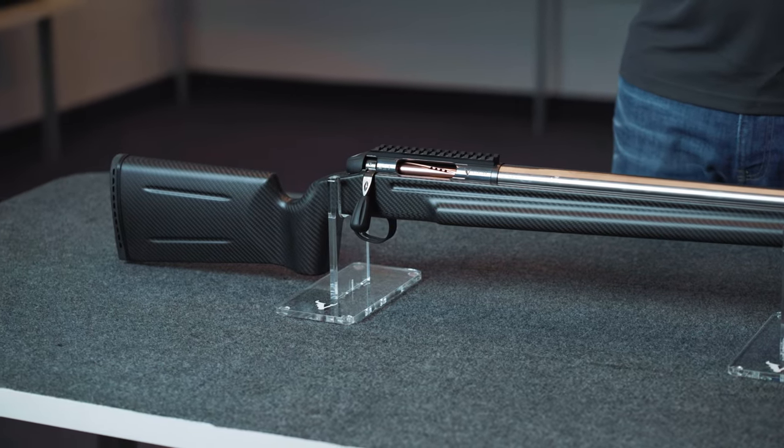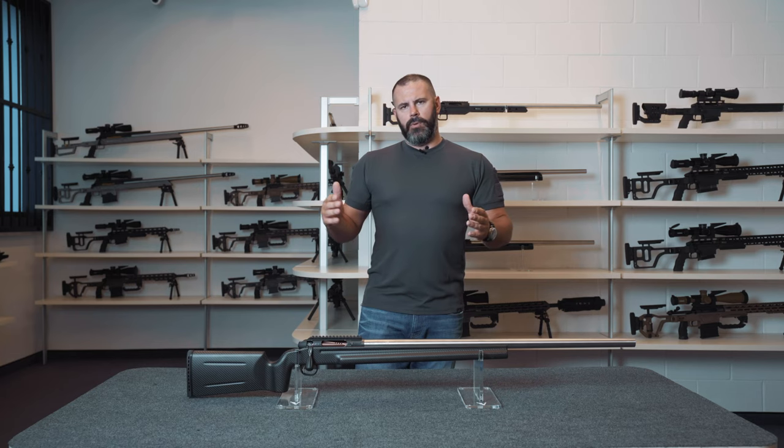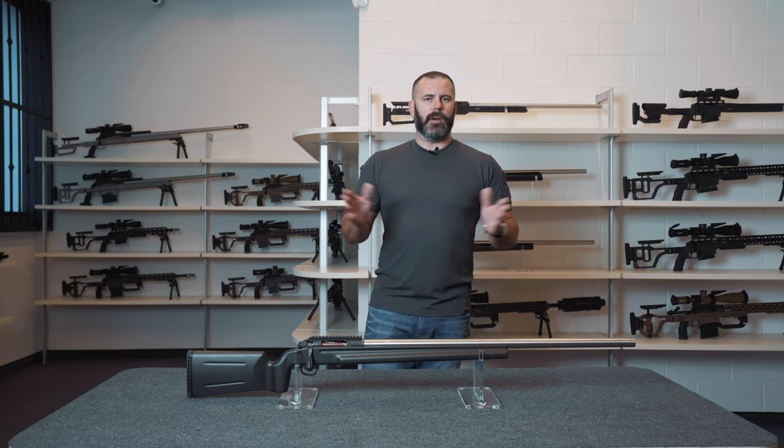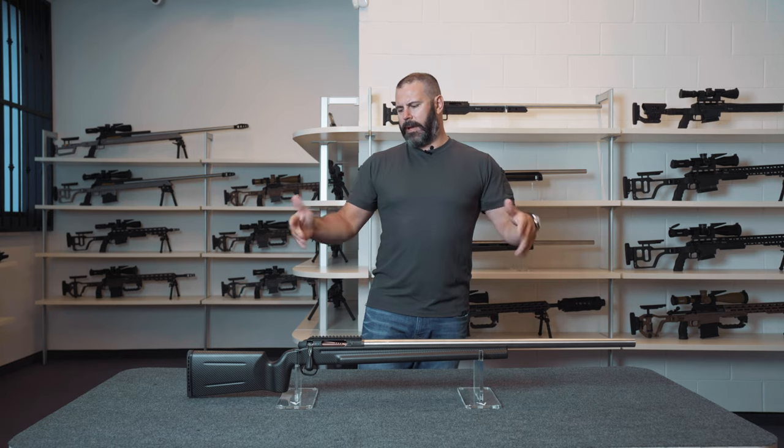Its obvious application is in FTR F-class shooting, seeing as here weight plays an extremely important role. But it's also a nod to the most demanding marksmen who are not content with wooden stocks. So we succeeded in achieving a technological aesthetic result in which what you see is what you get. We don't make use of any theatrics — this fiber that's externally visible covers the entire stock, and this is what allows us to fire with such great precision, with perfectly manageable recoil and predictable reactions.